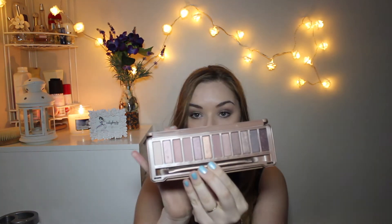The first thing is the Naked 3 palette. I asked for it for my birthday and I actually ended up getting the Naked 2 and 3 palette off my boyfriend so I was really lucky. I do like the Naked 2 palette but just not as much as the Naked 3. I think the colours in this are absolutely beautiful. I love the fact that you get a double ended brush — it's really great for travelling. You've got all of these absolutely gorgeous rosy pink, gold, rose gold tone shades. There's just so many looks in here. In March I went to London quite a few times and I would stick this in my bag and it was just perfect to go from a day look to a night look. I absolutely love this palette and I've literally been using it every single day since I got it on my birthday.